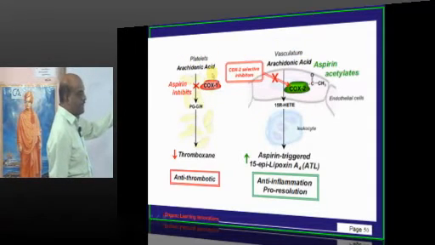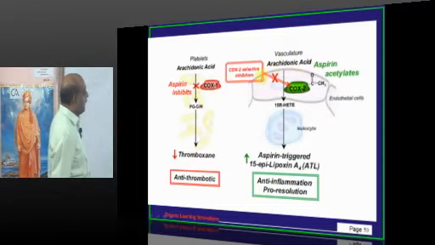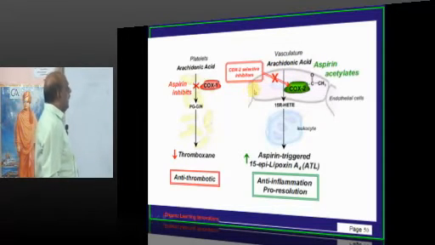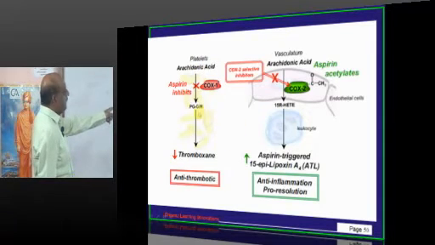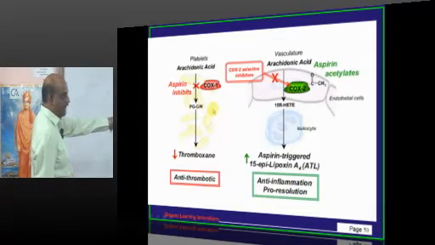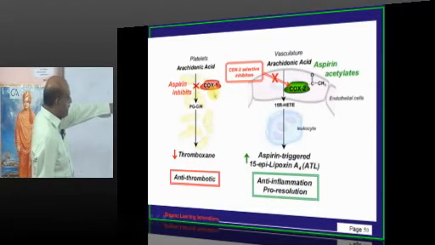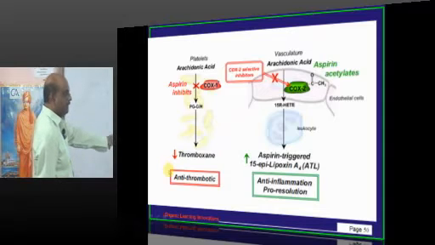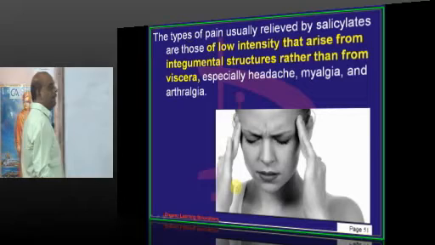Platelets produce arachidonic acid, blood vessels also produce arachidonic acid, and the arachidonic acid produced by the platelets in turn will form prostaglandin GH. For that you require COX-1. Prostaglandin GH forms thromboxane. Hence, if aspirin is given, COX-1 is inhibited and hence thromboxane formation diminishes, and that leads to antithrombotic action, which is what needs to be remembered.